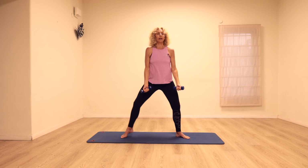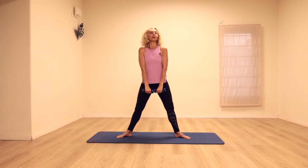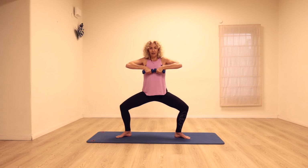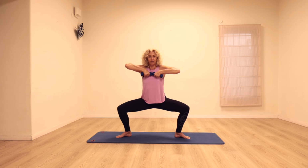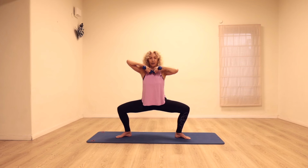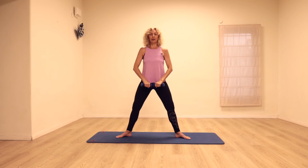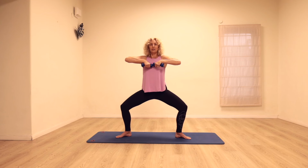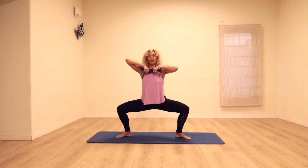Open the legs to a wide position, bring the knuckles so that they point forward, and this time as we bend the knees to the side, we're going to lift the elbows up and down. So it's like we're zipping something up in the center. And as the hips go down, lift the head, lift the elbows up.